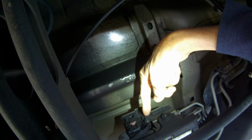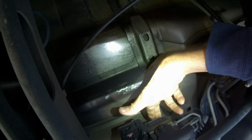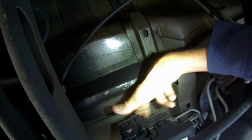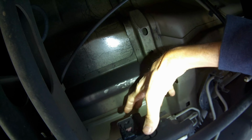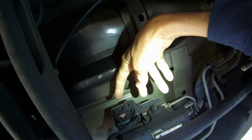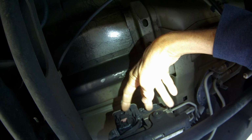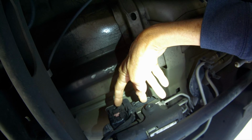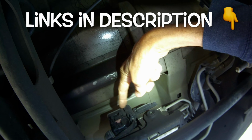You just have to remove a few electrical connections and Torx 20 screws or bolts that are holding it on, and then it comes off. And you can either put on a new one, or you can put on a rebuilt one. It costs about $150, or you could even re-solder the connection, and it may do the trick. We're going to try that today.